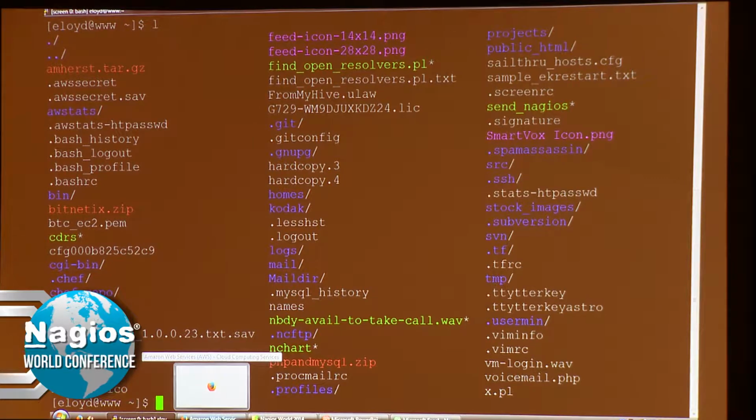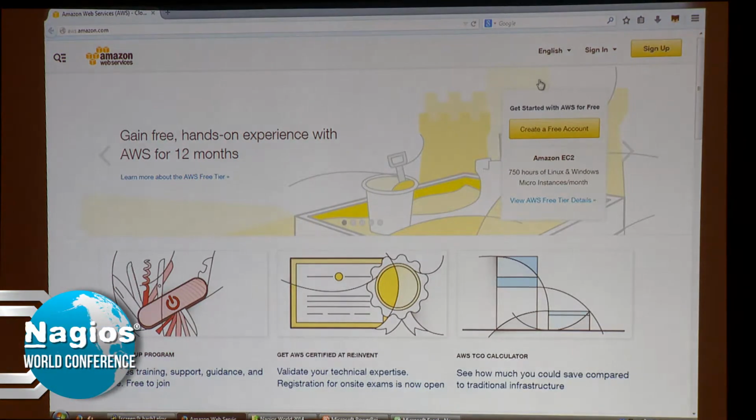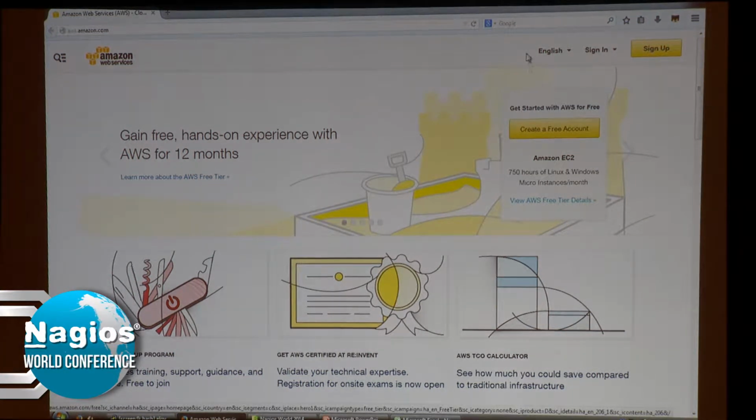All right, so the first thing we're going to do is make sure that you can all read my text here. Is that big enough for everybody to see? Excellent. All right, don't read it, it's private. Let's go over to Amazon, and we're going to log into Amazon Web Services, aws.amazon.com. We're going to log into our account.